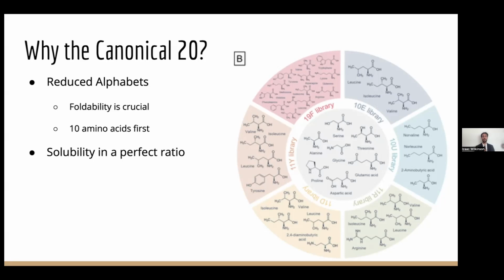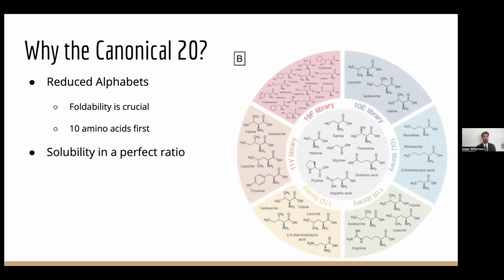And basically, from taking all of these libraries and seeing how they fold and interact with each other, what we're seeing is the unbranched amino acids from group 10U, as well as the short chain basic amino acids from group 11D, actually oversolubilize the polypeptides by stabilizing their unfolded conformations, which was devastating for the proteins because proteins need to be soluble in order to fold. But if they're too soluble, they don't make a stable structure.